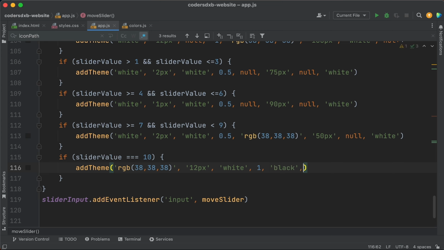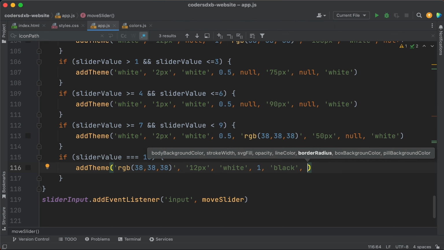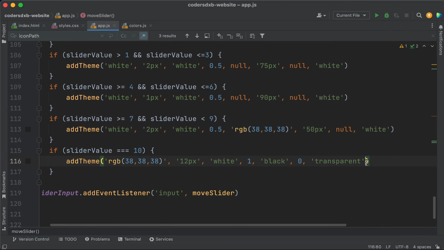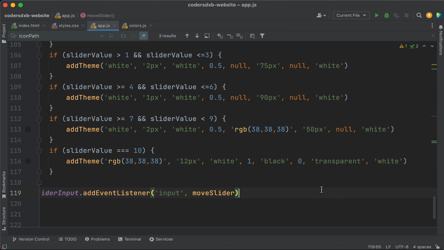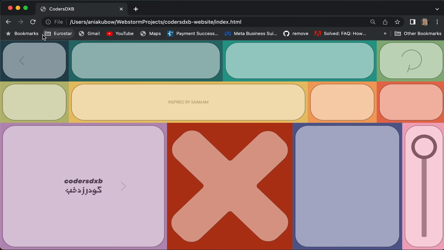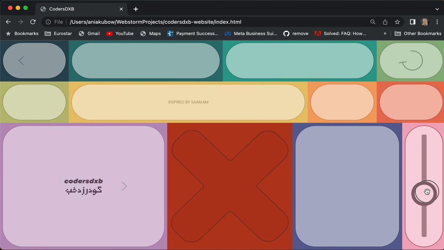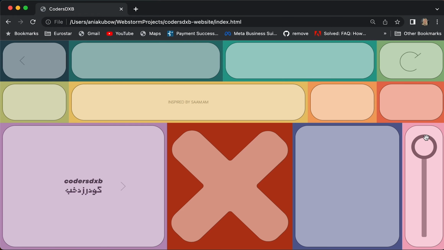So for the strokes and the border lines, 0. And then let's do transparent for the box background color and white for the pill background color. So now, once again, that does not seem to be applied.